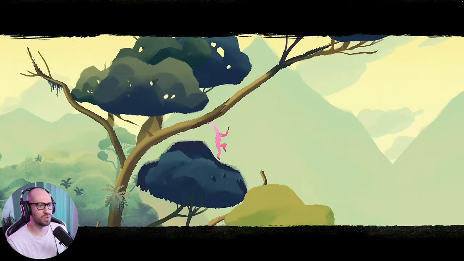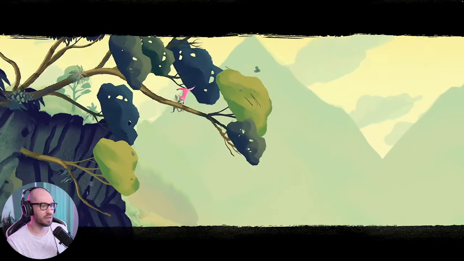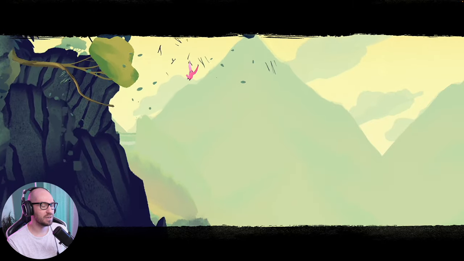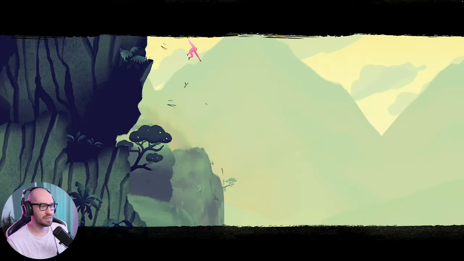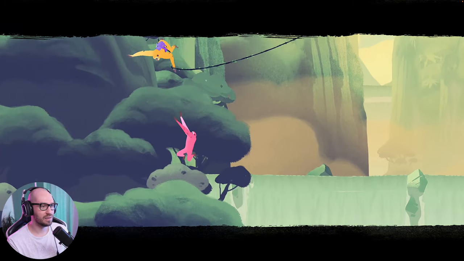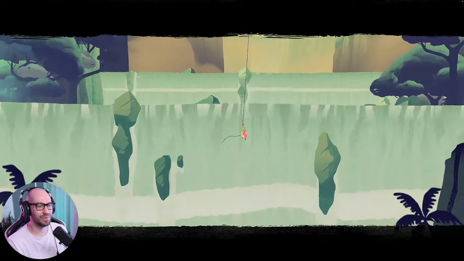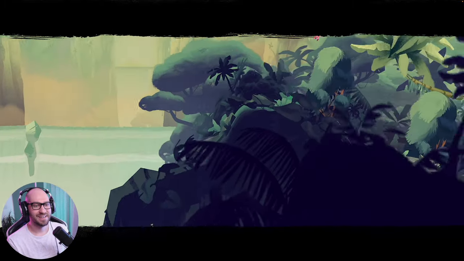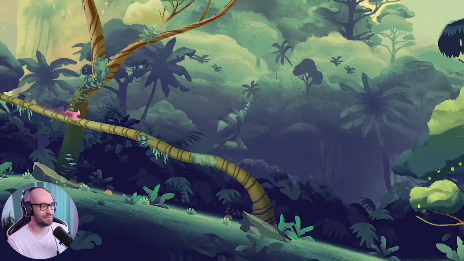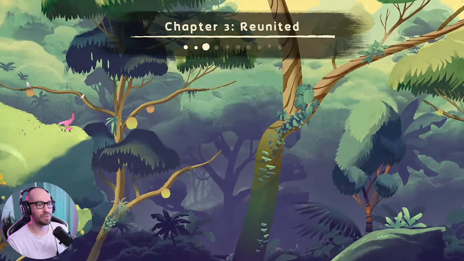What's happening? I'm not controlling the character at the moment. Oh, the tree's breaking. No, seriously? What? Oh my god, poor monkey. There we go. Man, I love it that I can count on my friend over there. That is so good. All right, look at that. Chapter 3, reunited.